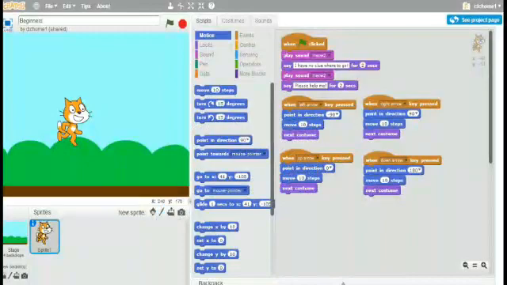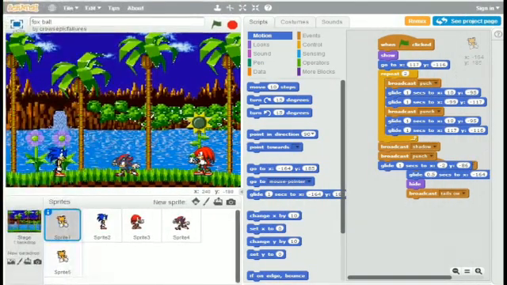I have seen many students in the computer lab selecting these options carefully, like move steps, turn, point in a direction, point towards. These options are very helpful while doing any kind of Scratch programming. Very interesting games can be made with their help.